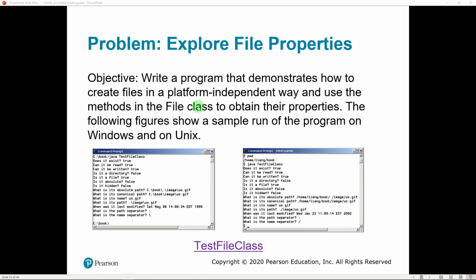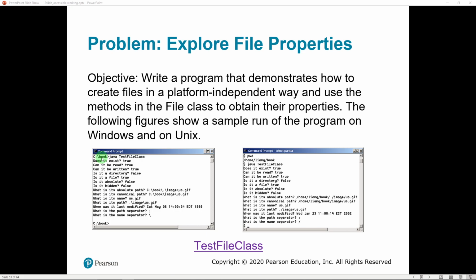So here's an example of the exact same program, one running on Windows and the exact same program running on Linux. Okay. So over here, we're looking at the primary working directory on Linux. And we're in the home directory /Liang, that's the name of the author, /book. And we're telling it to run java TestFileClass.